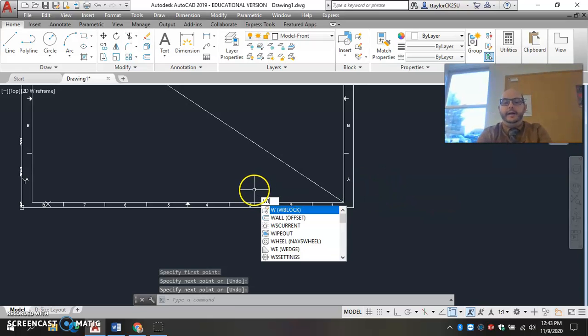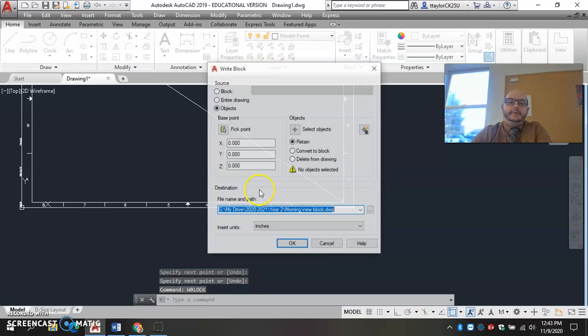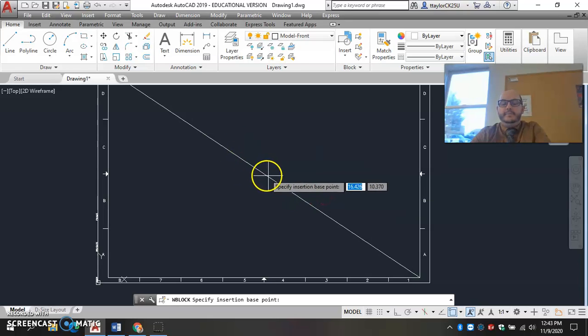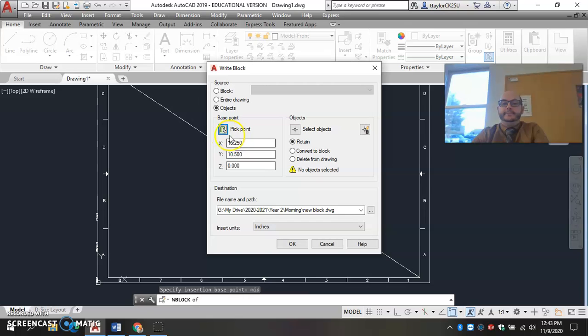And I'm going to write a block. Base point, it's going to be the midpoint of this line. I can't activate my mid, so I'm just going to type mid and it automatically snaps to that midpoint. So that is the base point I want.